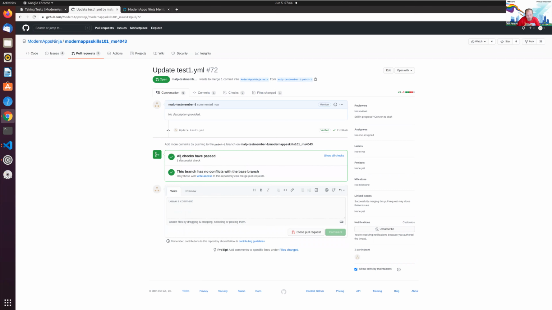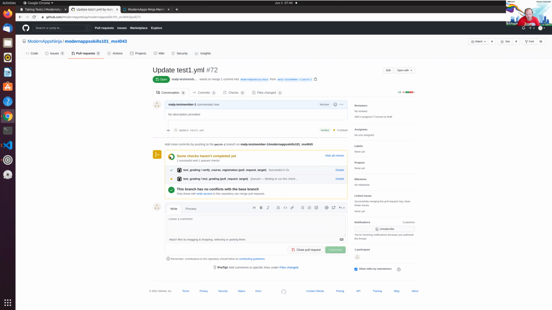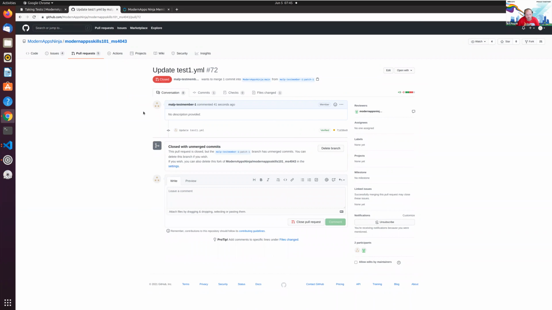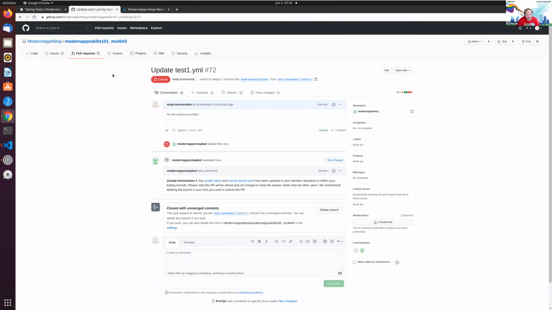You can see things going back and forth. You want to give it a minute or two to be completely done in the automated workflow before you have confirmation that it's done, or before you might have concern that something didn't work right. I can see it's still running here. If you ever want to look a little deeper into what's running, you can always click on the Actions tab after you submit, and you'll see your actual workflow running.